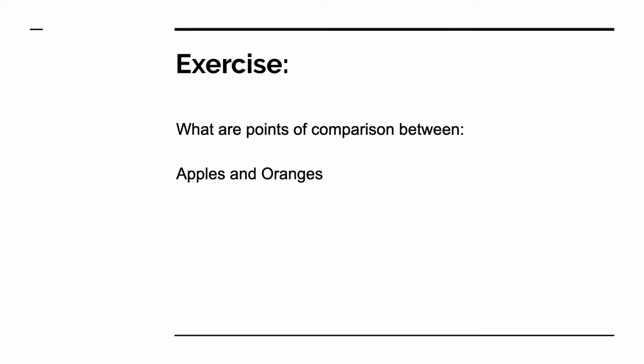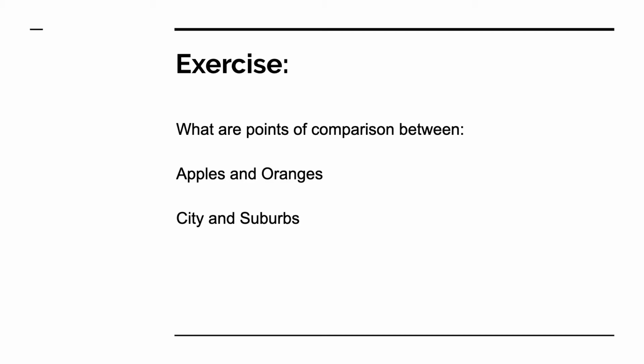So apples and oranges. Some of the obvious things that you might not want to do because they are so obvious is they're both fruit. They're both food. They're both colorful, something like that. But you might want to look at, they're both nutritious. They're both grown on trees. Maybe you want to compare the elements that they're grown in. So oranges are grown in the south or the west in warmer temperatures, whereas apples are more in the north. So those are things that you can look at that might be less obvious than just they're both food or something.